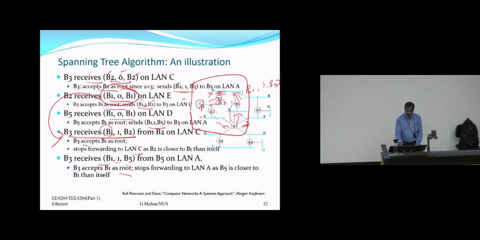But if there is another LAN here, something like this, there's another port, then it will not give up. That means this may be the designated bridge for this. If this is the designated bridge for somebody, and no one else has a better route, then it will maintain the shortest path to the root. The shortest path for B3 is B2, B1. If it's not the designated bridge for a LAN, it won't forward it.